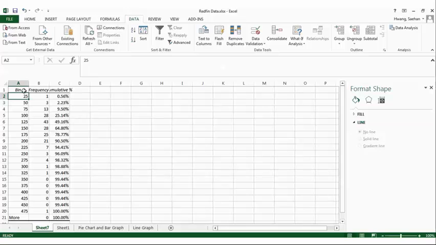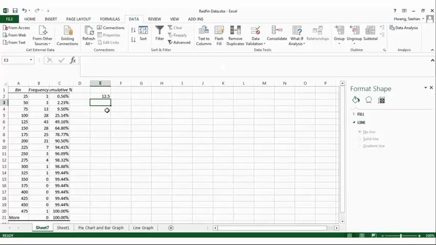Remember that the difference between a frequency polygon and a histogram is that the bins or the classes are not indicated by the right endpoints of each of the classes. Instead, they are indicated by the midpoints of the classes. So in other words, if this first bin goes from 0 to 25, in the case of a frequency polygon, we want to indicate the midpoint of that class. So what is the midpoint of a class that goes from 0 to 25? Well, you just find the average of 0 and 25, right? And that's 12.5. So you enter 12.5 there.